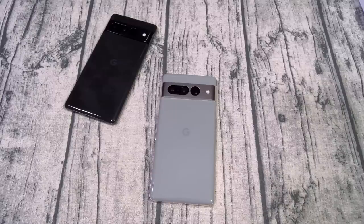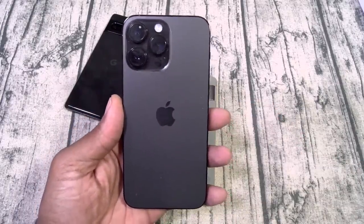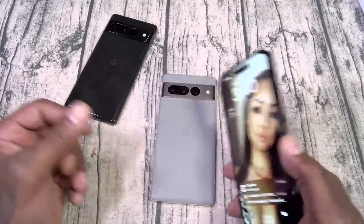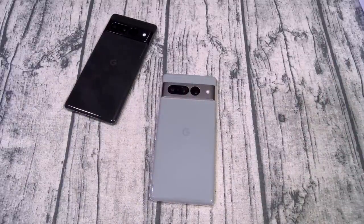Now, if you work at Google, you can't tolerate any Google slander. I get it. You got stock in the company. Maybe you're the supervisor of the marketing team. I get it. You don't want to say nothing negative. But it's the same thing with the Apple Mafia. Just because you spent $1,300 on an iPhone, they don't really need a fingerprint sensor. You know, that would probably slow it down. Why put the fingerprint sensor? You don't have to make excuses just because you spent your money.